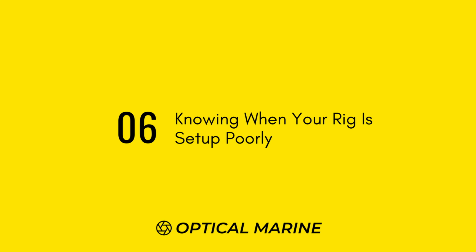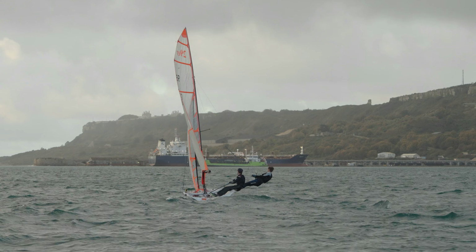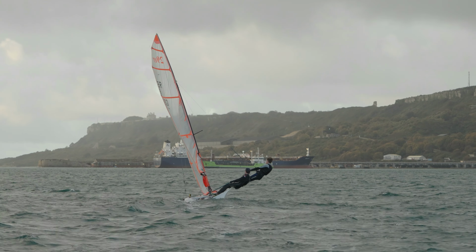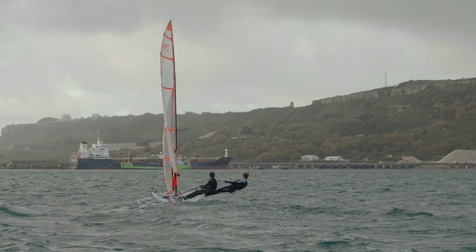Alright, so a good indication to know if your rig's set up poorly is if the crew's having to trim the main a lot, so it's a bit hectic at the front of the boat and the helm's having to use a lot of rudder input to keep the boat going. That's a good indication to know your rig's not set up properly and something needs to change. Also, generally if you're just going slower and people are overtaking you.